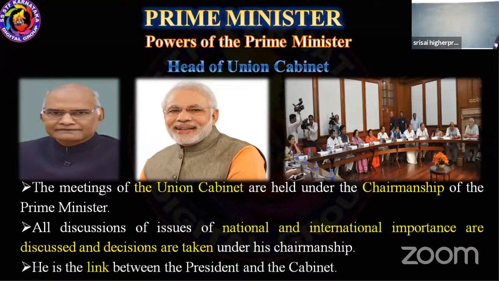He is the link between the President and the Cabinet. Here, the Prime Minister works as a link between the President and the Cabinet. Ministers will not contact the President directly. Whatever policy or decision they would like to take in the department, they have to discuss with the Prime Minister. Later on, the Prime Minister will discuss the issues with the President, and they will take the right decision regarding that particular matter.